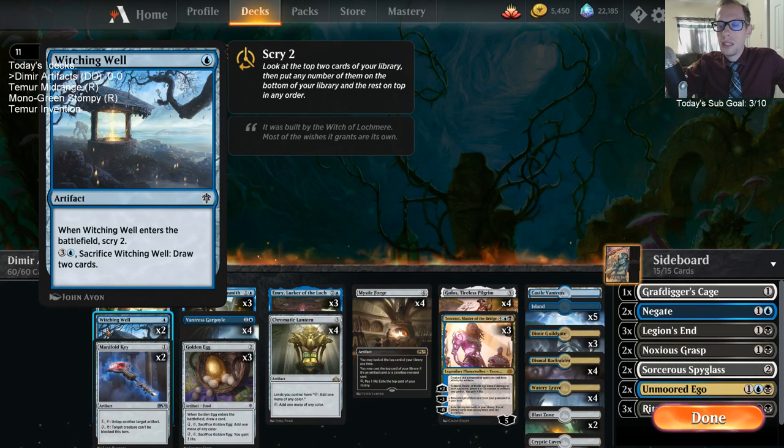We got some more scry, and then Wishing Well, we can sacrifice to draw cards also.